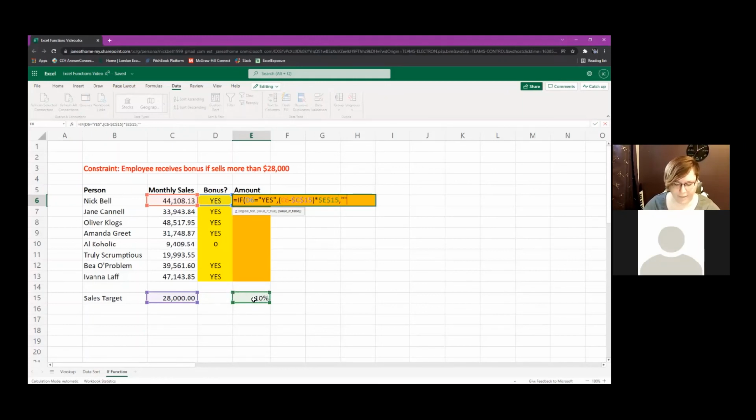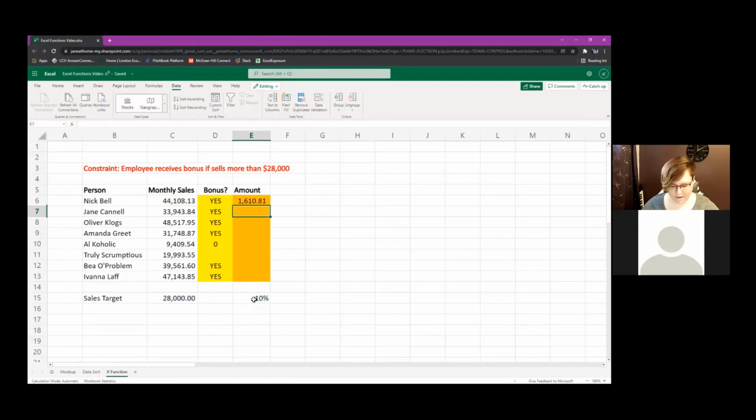Then if false again, that's a 0. All right, there we go. And that's how much money I'm paying out this week. So the only people who are left out are alcoholic and truly scrumptious.